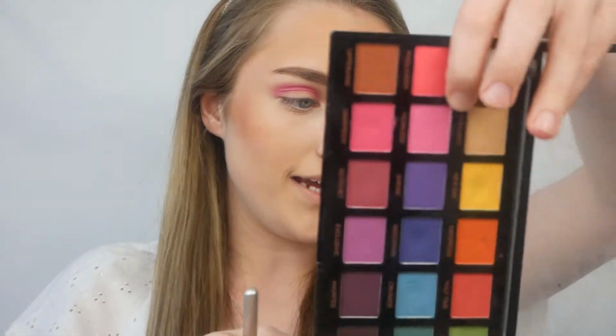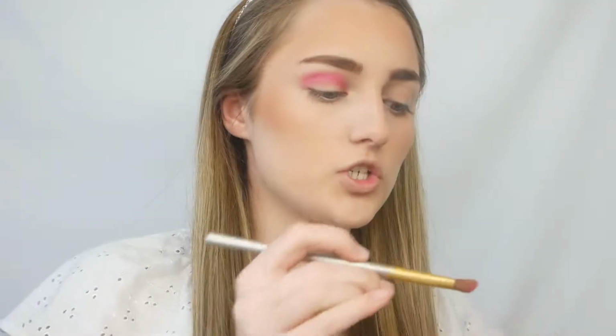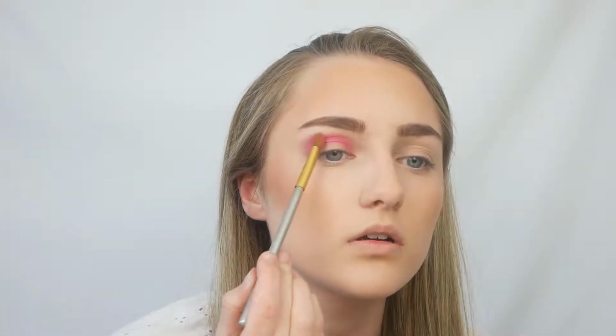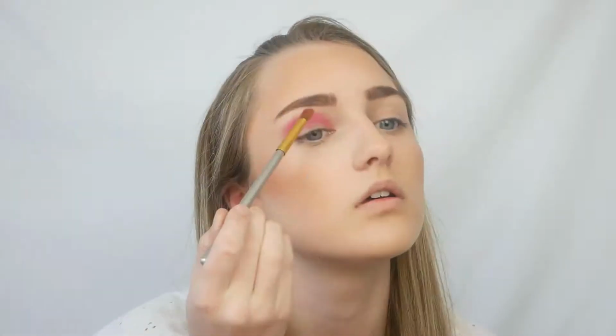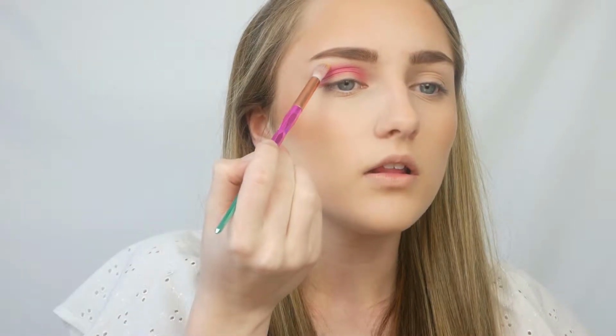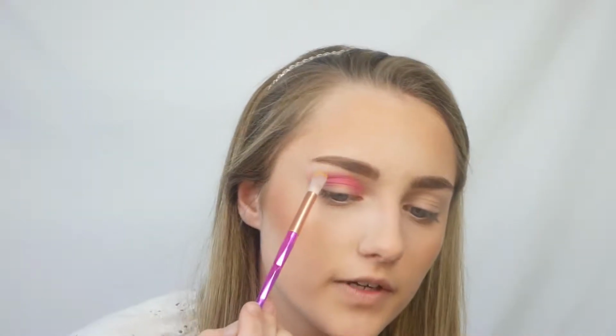I'm then gonna take a bit of Fearless by itself on the same brush, and I'm just gonna blow out that previous color so it can kind of drag it in to the nude, which is the bright yellow. Then I'm gonna take the yellow shade Nude on this brush, and I'm just gonna brush it along the outer corner, basically. Brush it above here.